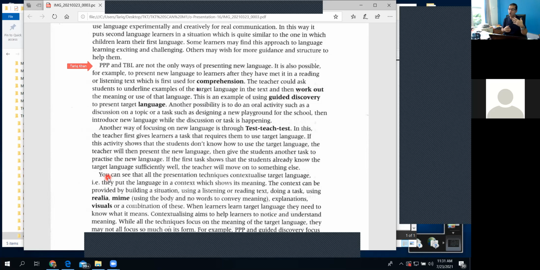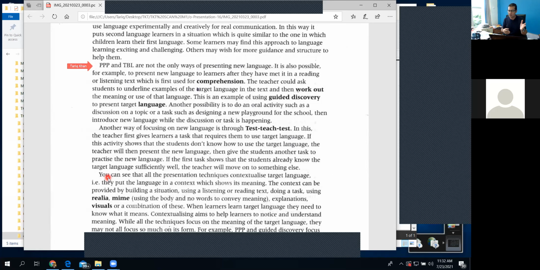Or you give them an oral discussion, and based on that discussion, they have to discuss different possibilities of finding a solution to a problem which you have given, and they come up with the use of the language. So these are also different methods which we adopt in our teaching and in our classrooms.